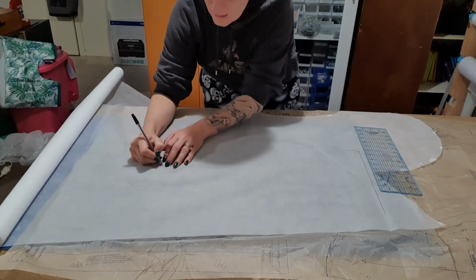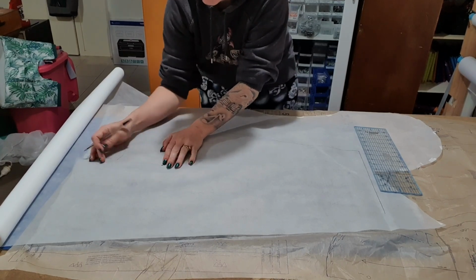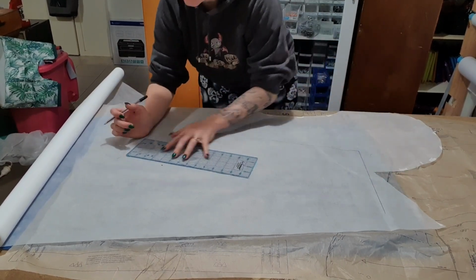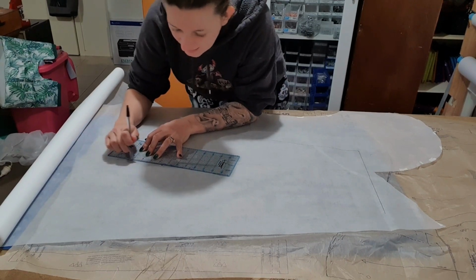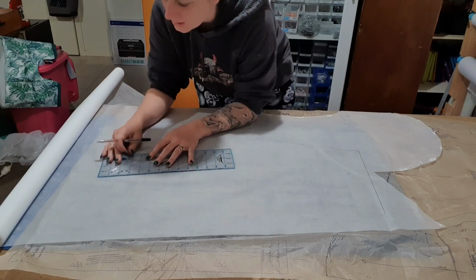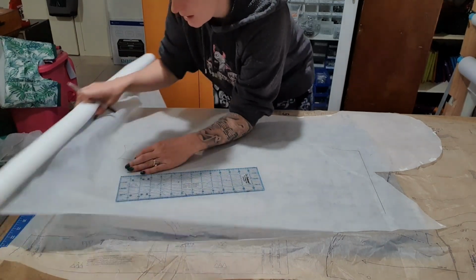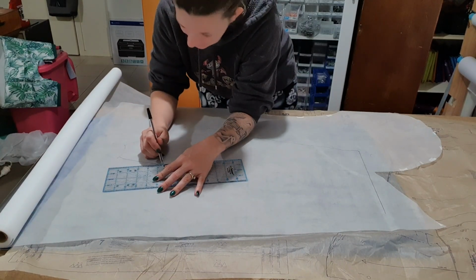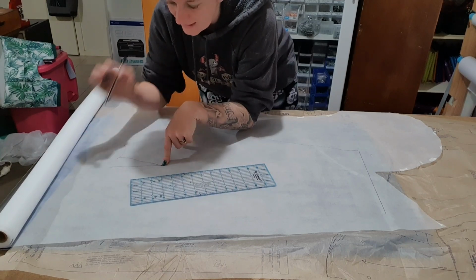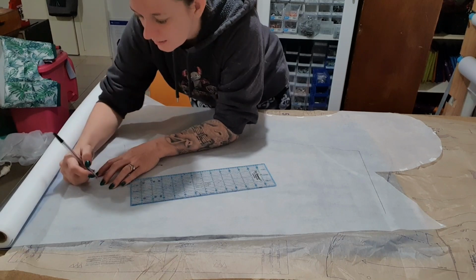The small one, so there's a circle marked on the pattern. So I'm going to mark the circle here. Then I'm going to grab my ruler because it's a straight line, and I'm going to rule down to that dot. Then I'm going to lift it up again to see where my small line is, which is the outside one in this particular instance. I'm going to rule that one as well, so they meet down to the point. And then I'm going to continue sketching.